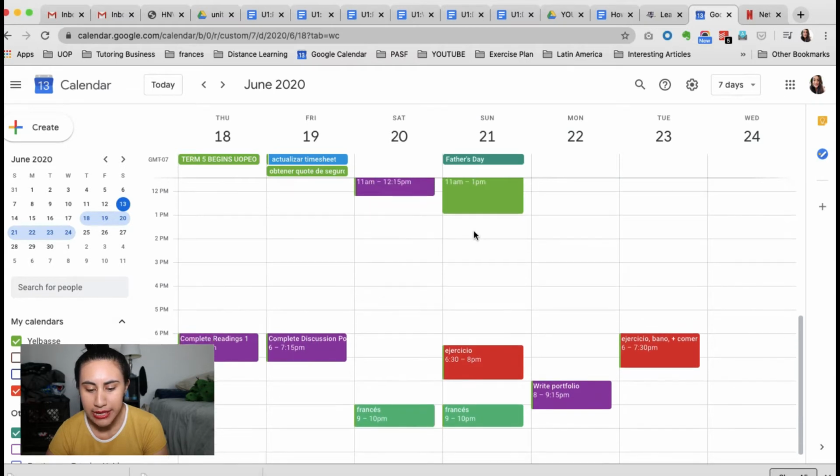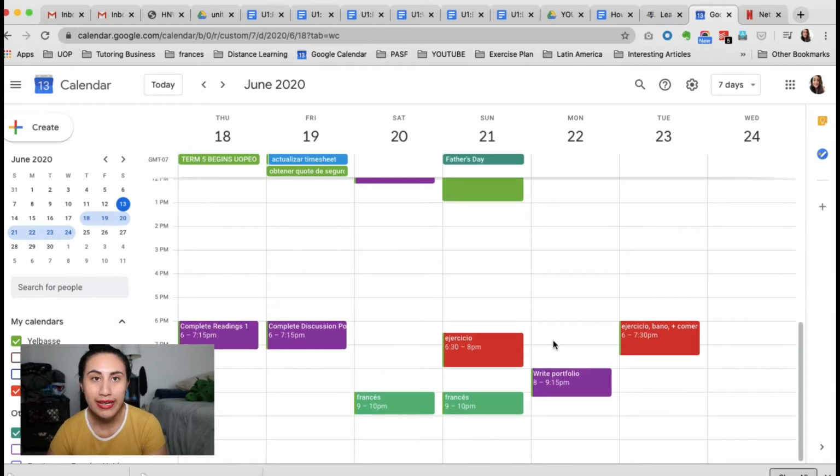And then the very following day, this is where I'll write my portfolio. And again, this one is really easy, and I'll go into detail for each of these assignments and show you exactly how I organize my thought processes. And then yeah, that is pretty much it. Again, if you're taking 2 or 3 classes, you want to double or triple the time it'll take you, because if you're barely starting off, this might take you more time simply because you're just learning how to navigate the website and the resource base that's on the website. So it might take you more time, especially if you are a first timer.